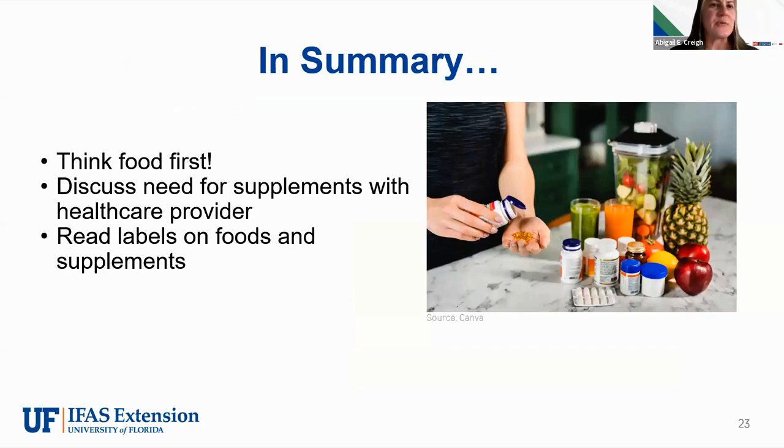This slide just summarizes or recaps what I just shared with you. First and foremost, think food first before supplementing your diet. If we're able to consume a balanced, well varied diet, then hopefully we're getting all of our nutrients from our food. But if you do need to add nutrients through a supplement, just make wise choices. Again, have those conversations with your healthcare providers. And when it comes to calcium, especially those that are prone to kidney stones. So next week, remember, we're going to build on this topic of nutrients that affect our bone health. We will be talking about more nutrients and give you more information about nutrition for bone health.